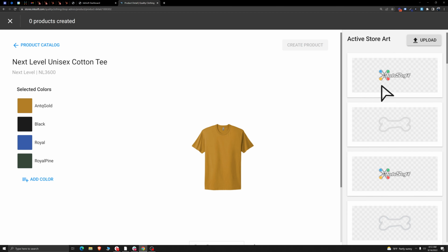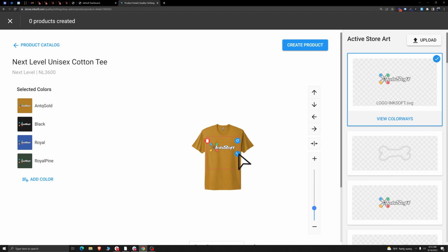Okay, now that it's uploaded, you just click it and it pops into the product, and you can resize it and rotate it around. And then view colorways. So if I use Vector, we'll get access to colorways here. If I use raster, it's going to say colorways not supported. So if you use a JPEG or a PNG, you're not going to get access to colorways. So let me see if I can find an example here. Here's a good one. So the gray little outline and the logo is kind of not visible on the green shirt here. So if we want to change the artwork just for this green shirt, we can.